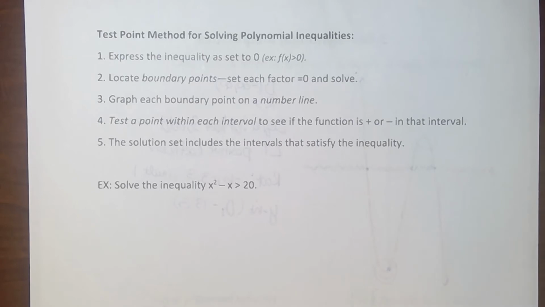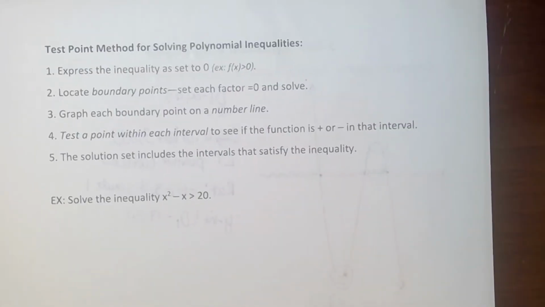We can do it by creating a graph, because at this point we should be pretty comfortable with creating those graphs. However, when I get to rational inequalities, I want the test point method because it's way more work to create the graph for a rational function than it is for a polynomial function. I need to practice the test point method now so that I understand it when I get to rational inequalities. So I'm going to make you practice it now. I want you to show me test points so that when you get to rational inequalities, it will be simple.